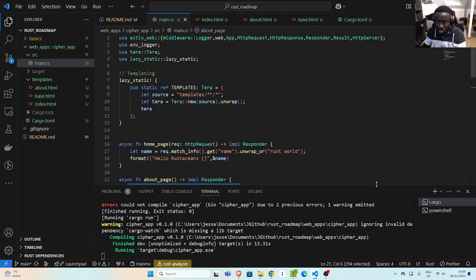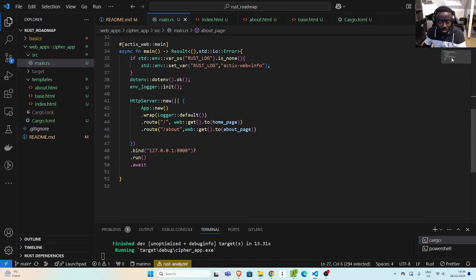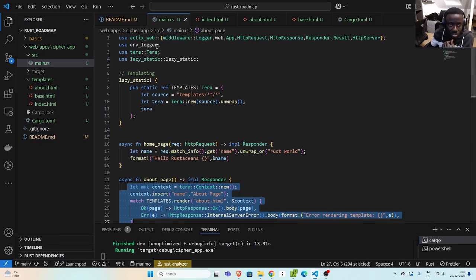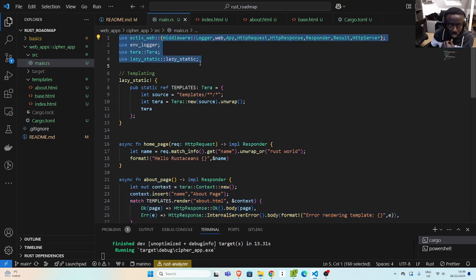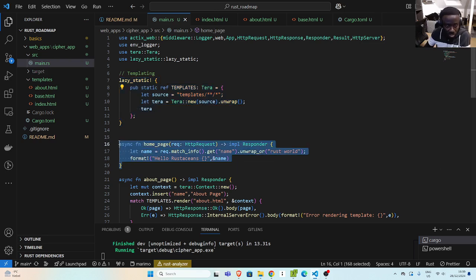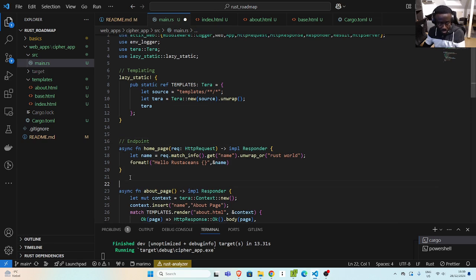So let's recap, because this is super useful. It's going to be the beginning of all your Rust Actix-Web app. So what we need is, first you need to import these packages or these libraries, and then you need the lazy static, which loads your template once so that it can be used any time. And then we have my first route. So this is going to be my route, so endpoint, and this is also another endpoint. So endpoint, this is endpoint with HTML, right, templating. And this we are using Tera, right?